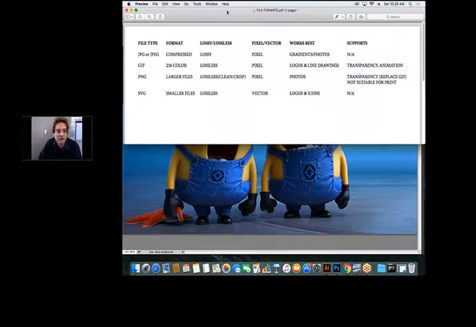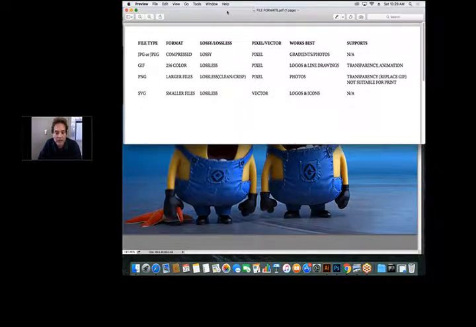It's basically a throwaway format. JPEGs are good for compressed files, but the problem is every time you work on it, it loses detail. So eventually your nice, clean, crisp image is going to be fuzzy, it's going to be unclear, it won't be suitable for print, it's not going to work very well.